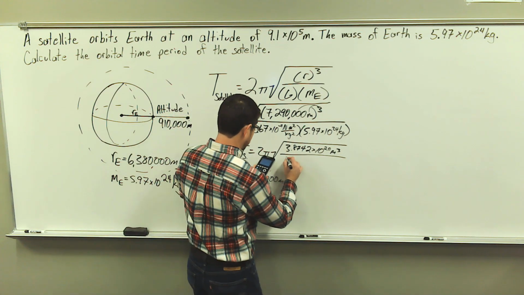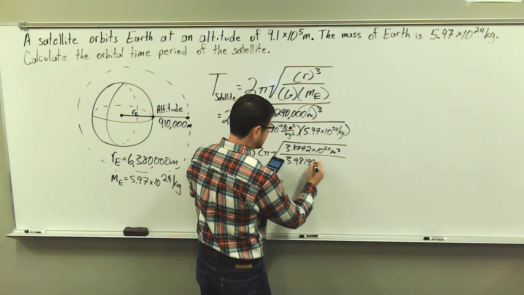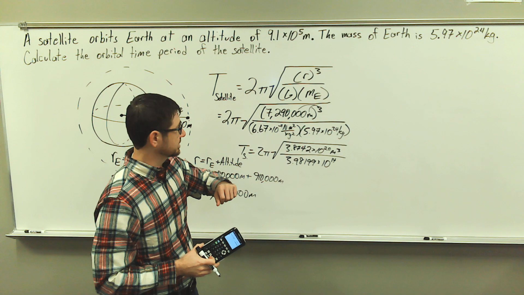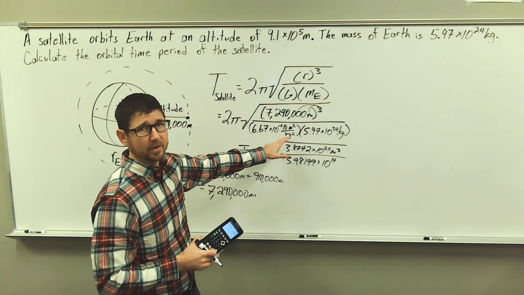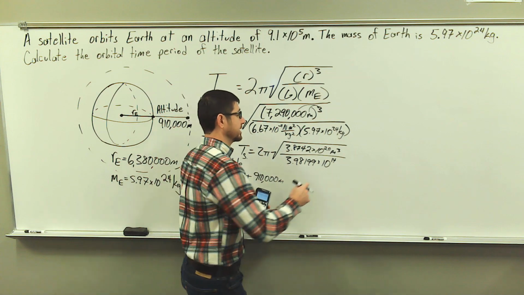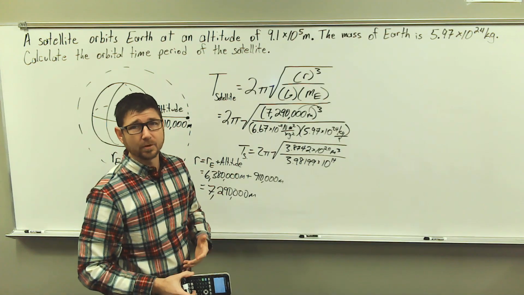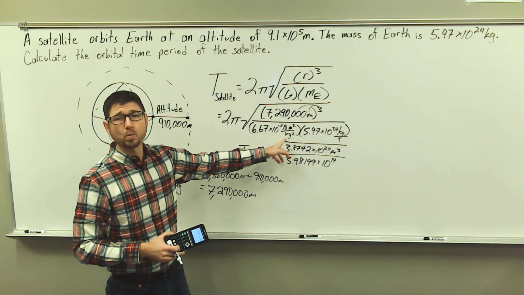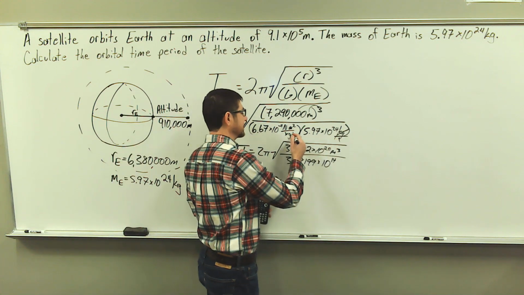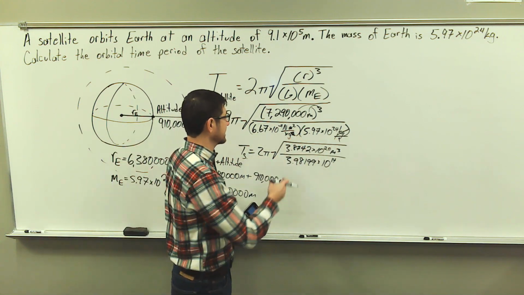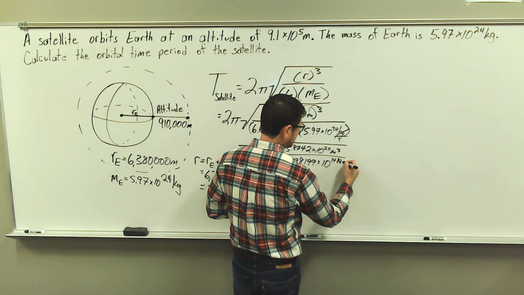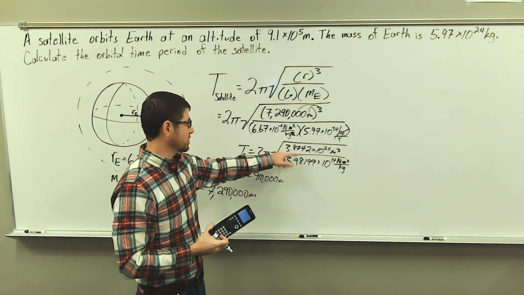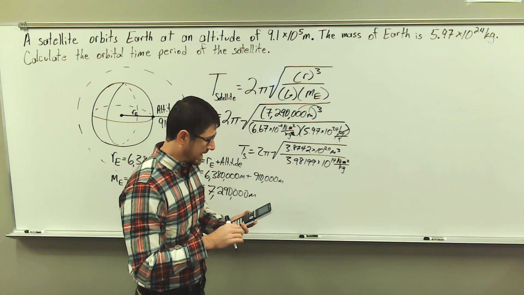That's going to give us 3.98199 times 10 to the 14th. Let's take a look at the units here. I've got Newton meters squared per kilogram squared multiplied by units of kilogram. Algebraically, we know that this is kilogram over 1, so I've got a kilogram in my numerator here. I've got kilograms squared in my denominator. One of our kilograms is going to cancel, okay? So I've got Newton meters squared per kilogram, okay? Now let's go ahead and complete the division underneath the radical.